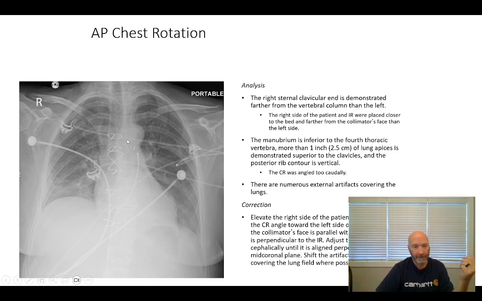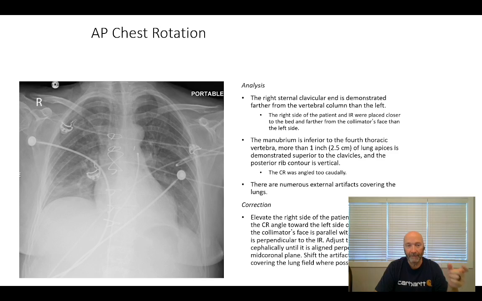This was a difficult position to get the patient into because they're very uncomfortable. They just had open heart surgery, so that's what all these wires are. They're still on telemetry. They may be miserable. This might have been hard for them to get into position. So if the doctor is there waiting for the image, before I went back in and repeated this image, I would probably approach the doc and say, can you see what you need to see? Or do you want me to repeat this image? If the doctor's not there, then the prudent thing to do would be to repeat the image.